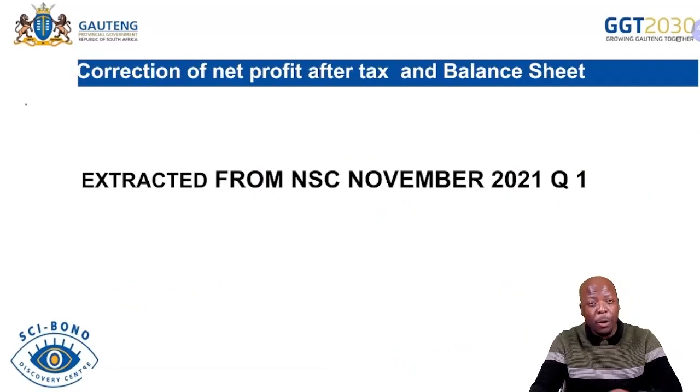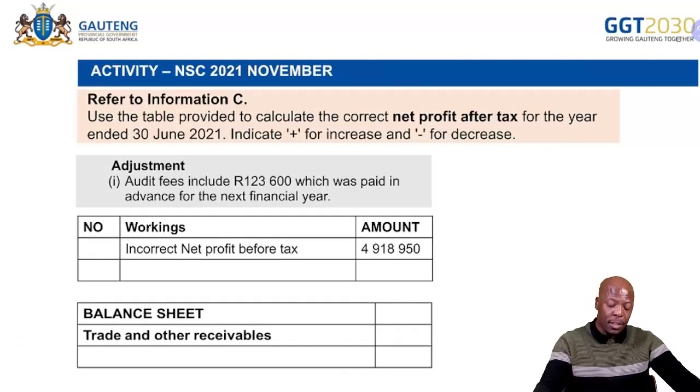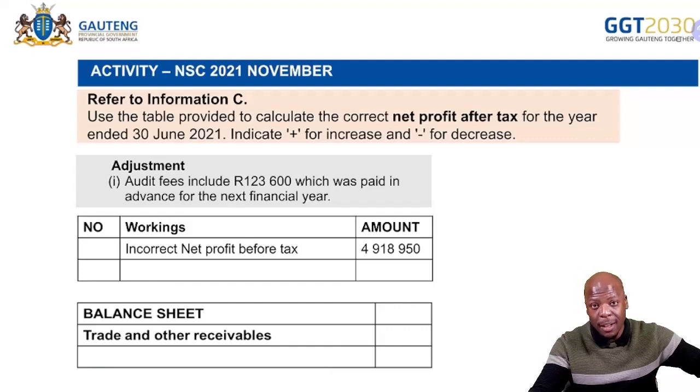I'm now going to do an extract from the NSC November 2021 question 1. So this is part of last year's final exam. It is very important that we go through this. It is a very interesting question, and I want you guys to stay put and follow the calculations.